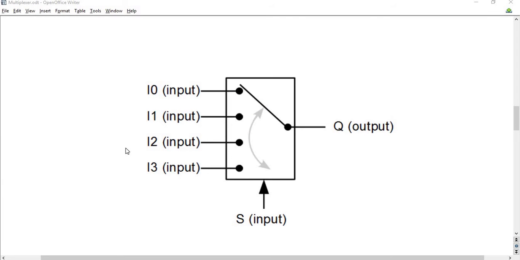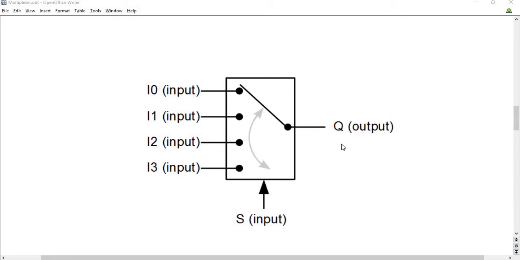Hi everyone. Today we will be talking about the operation of a multiplexer, and to give you a better understanding of how a multiplexer works, I created this image. You could think about a multiplexer the same as some kind of switch, but in this case our switching circuit has multiple inputs and one output. What a multiplexer does is connect one of these inputs to the output.